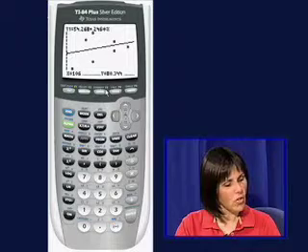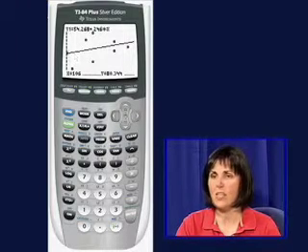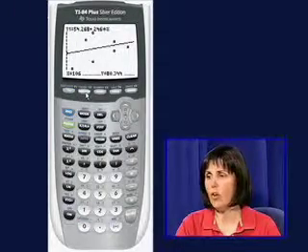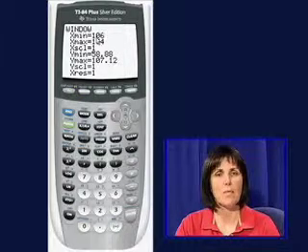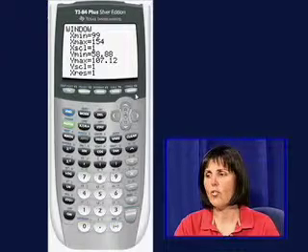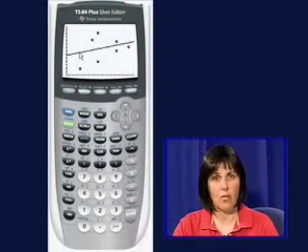The other way is to go and change. Now, this is a good point. It did take the zoom stat because you are beyond this. What you can do, if you want to extend this thing, is change your window to include that value. And I'm looking for x equals 100. So I'm going to go and change my window. My x minimum is 106. I would like to get down to 99 or so. When I graph it, now this time it's going to go all the way down a little bit so I can include the 100.